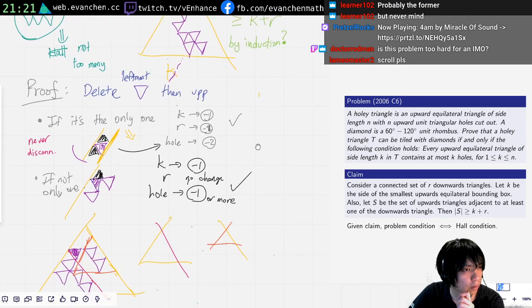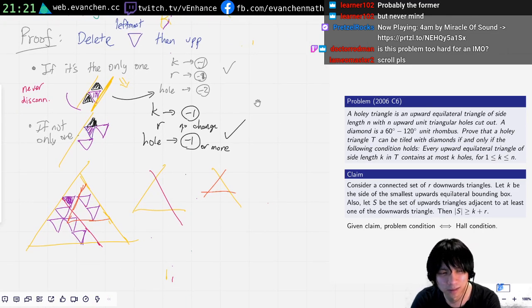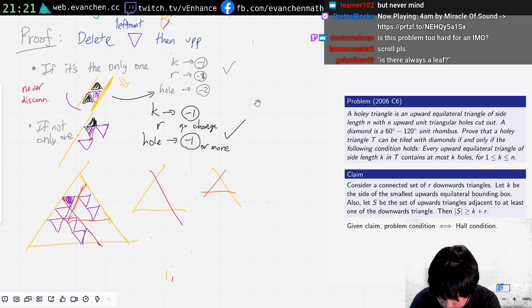Yeah, so this is the switch. The disconnecting is really bad. I'm trying to think, either I can try to not disconnect the graph, like there should always be a vertex I can hit that doesn't disconnect the graph. Maybe I should just be looking at a leaf. Or not necessarily leaf. Is there always a leaf? Well, if there's no leaf, then actually you can just do the argument. If every purple vertex has degree at least 2, then everything's in a cycle, so you never run into a disconnecting issue.